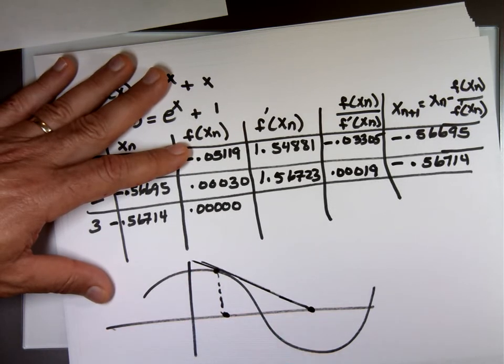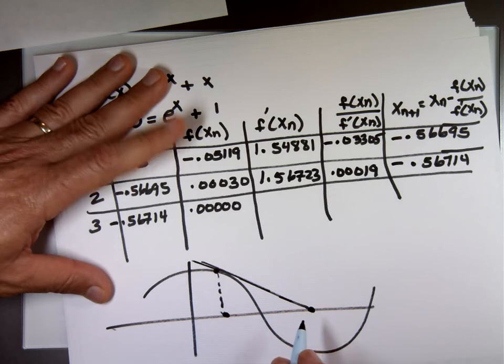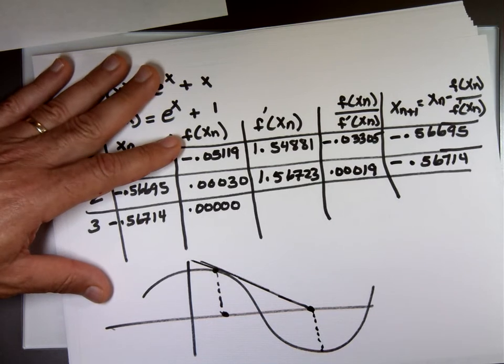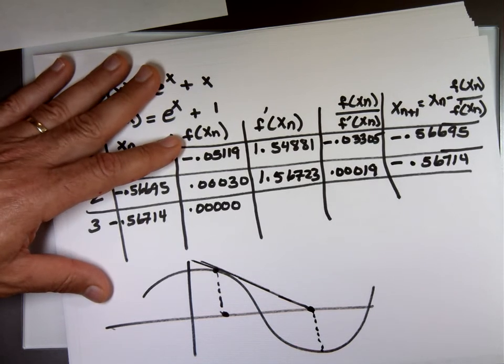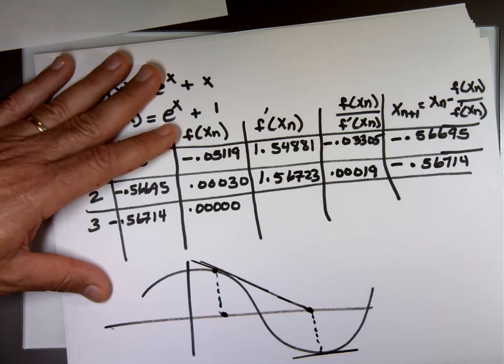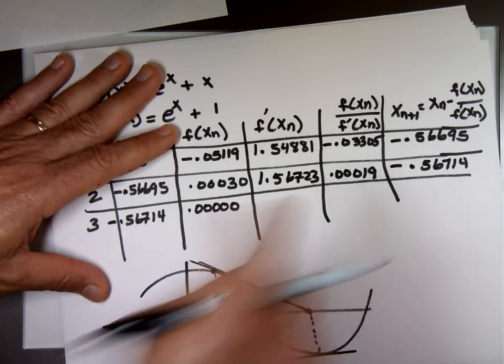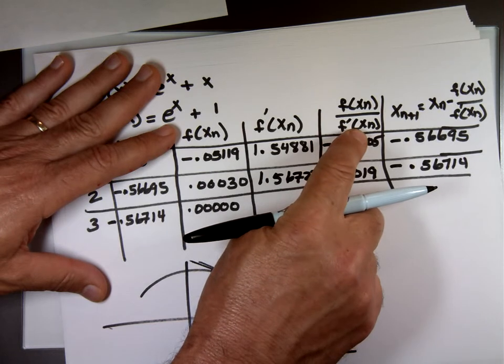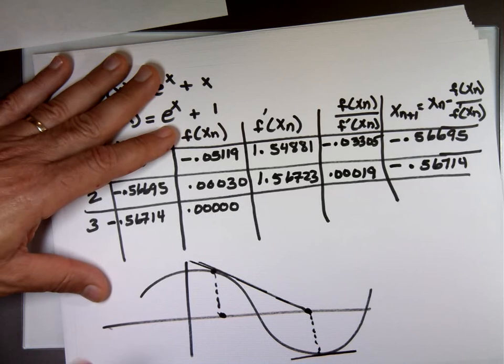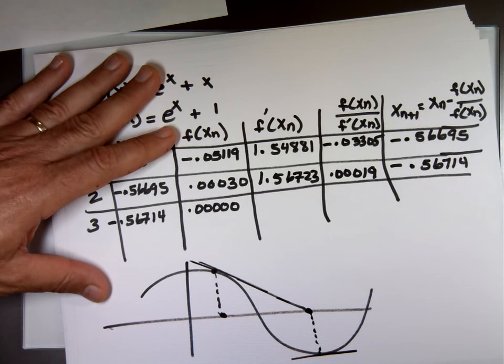Is this a solution? Here's one little problem. If you end up hitting one of these points right here, you are in trouble. Why? Because what's the tangent line now? How do you know you hit one of those points? The derivative will be 0. If the derivative is 0, can you divide by 0? No, so you've got to go back and repeat the process with a different number.